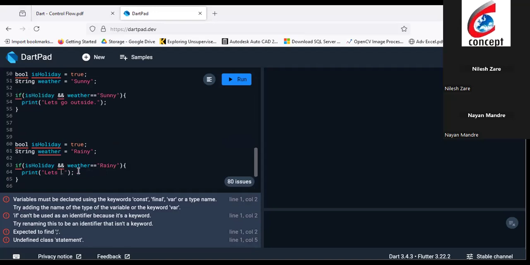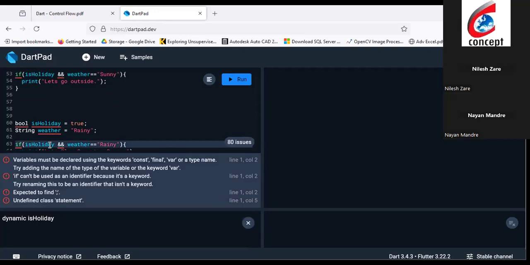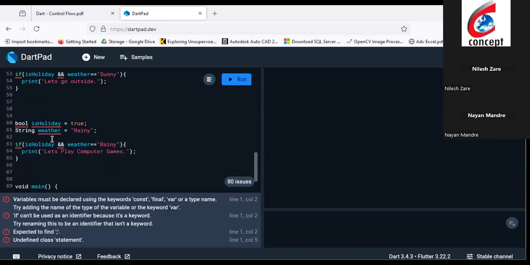So we can say, let's play computer games. You understand? So it's a holiday and it's raining outside. We cannot play outdoor games. So here you understand this logical and operator we have seen in the conditional operator.